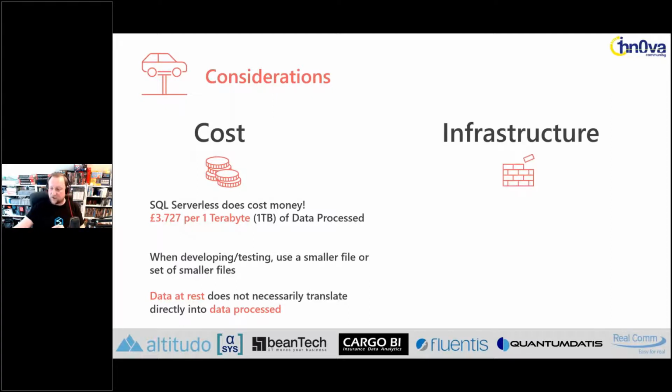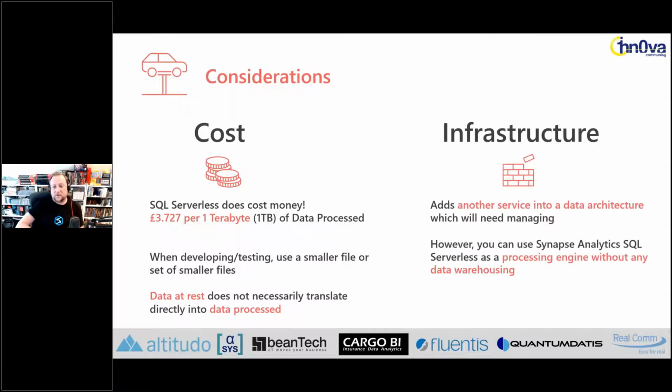And it's additional infrastructure, because essentially we're adding another service into our data architecture. However, as we've seen in the endpoint connection, where we have Management Studio, Azure Data Studio, Power BI, Python, we've got a variety of tools in which we can connect to the engine and utilize. So it may be worth having that service available for data analysts, for BI developers to query that data.